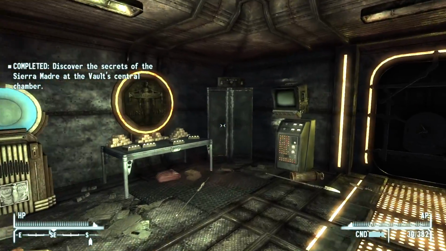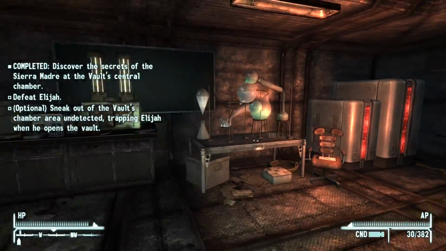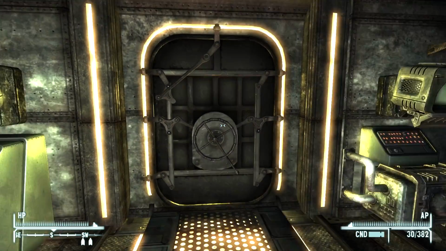Now, here's where things get interesting. Defeat Elijah. Optional, sneak out of the vault's chamber area undetected, trapping Elijah when he opens the vault. So that is going to be your 2 options there, both of which have an achievement. If you're an achievement hunter like I am, you need to do both, so definitely make sure to save. I don't know why they would do that. Like I said, I think it's one of the only ones that you have to do 2 different ways, if I remember right. So to sneak out, you basically want to have a stealth boy, which is why I said that was going to be really helpful. However, I think Avery is going to take a much more direct approach.